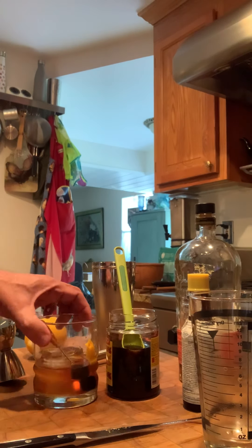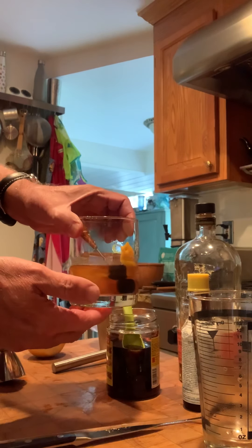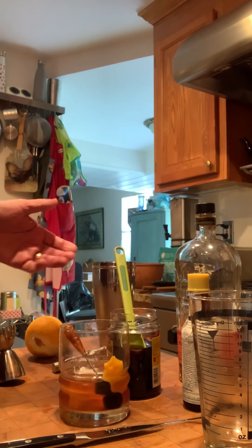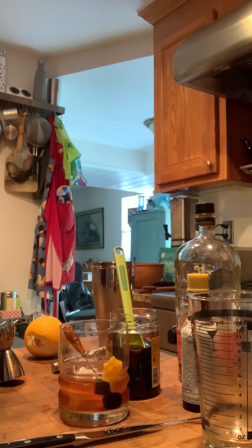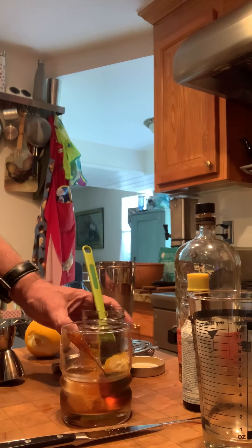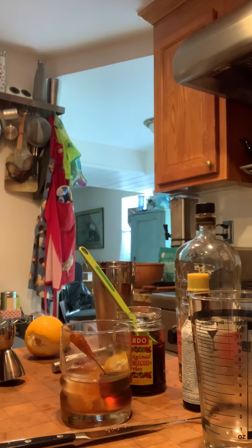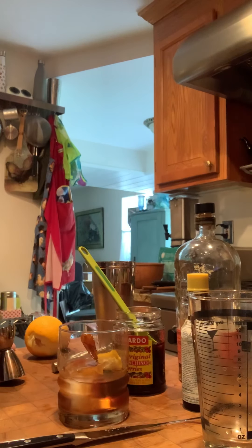And that's pretty much it — very simple. Just a couple of minutes to make the perfect old fashioned cocktail. This has been around since the 1800s and there are many different variations. Instead of bourbon you could use rye whiskey — I don't like that so I use bourbon. You can use any other type of scotch if you want. For the cherries, definitely don't cheap out — get these Luxardo cherries. They're about 20 bucks for that little jar but well worth it. And make sure you use the bitters because without the bitters it's not going to taste good.